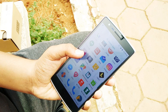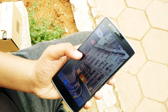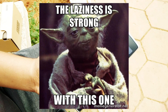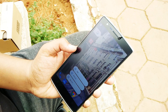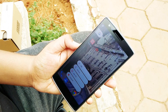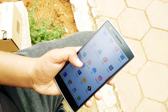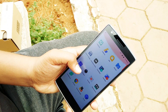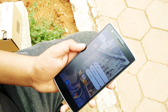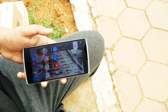Google has taken notes from Apple and implemented 3D touch functionality as a long press. Both the Pixel and Pixel XL have this feature, and with it enabled you can perform quick tasks like snapping a selfie or opening a specific playlist without navigating through the app itself. This has already been added to Nova Launcher — enroll in the beta testing builds on the Google Play Store and download Nova Launcher beta. The option is enabled by default, so there's nothing extra to configure.